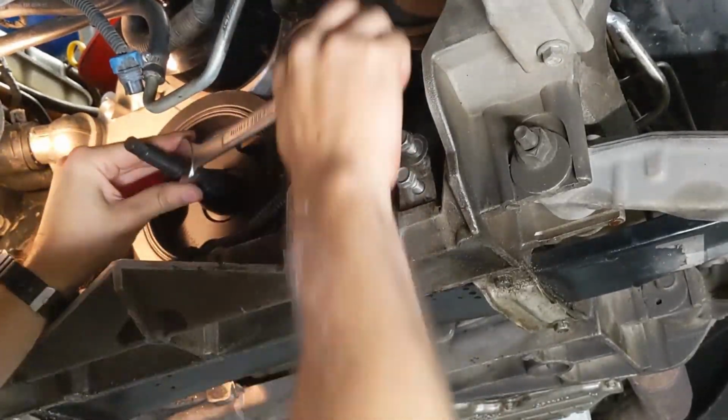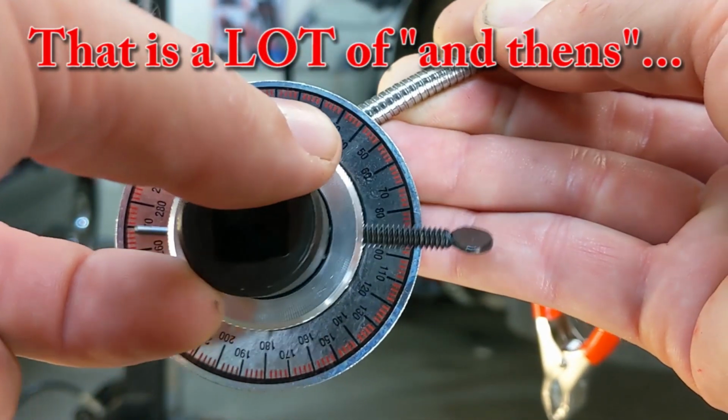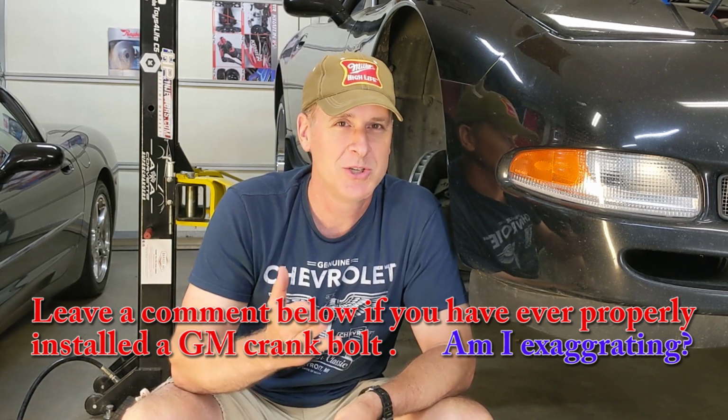Now, there's nothing wrong with the factory GM crank bolt, but anybody that's ever installed one per the manual understands that it probably far exceeds 240 foot-pounds of torque. Now, the reason I say probably is because the torque spec for a brand new GM LS1 crank bolt is as follows. First, you install the harmonic balancer with the proper tool and make sure it's properly seated. Then, you take your old crank bolt that you just took out and you torque it down to 250 foot-pounds. Next, you remove and discard that bolt and you grab your brand new GM crank bolt, and this is a torque to yield bolt. You tighten it to 37 foot-pounds, and then you have to tighten it an additional 140 degrees. And anybody who's ever successfully done this would guarantee you that it far exceeds 240 foot-pounds of torque.